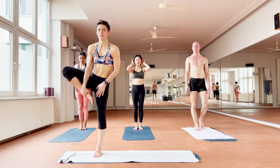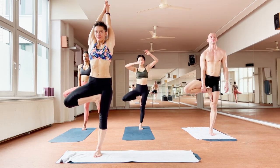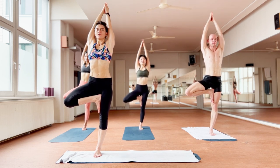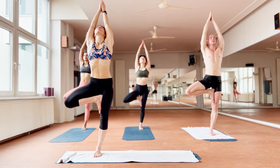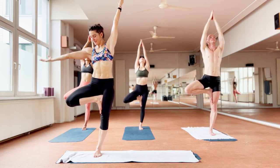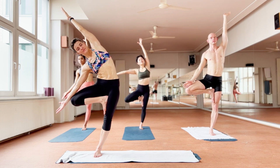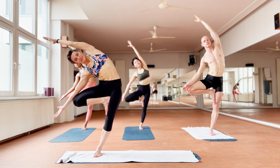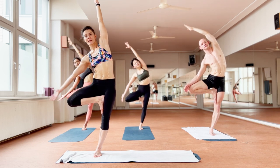Bring the right foot up to the inner thigh. Stretch up. Okay, create some pressure with the inner thigh against the foot. If you can, look up. It's raining outside. Raining inside too. Stretch to the side if you like. Breathe, concentrate. One spot. Slowly come back.